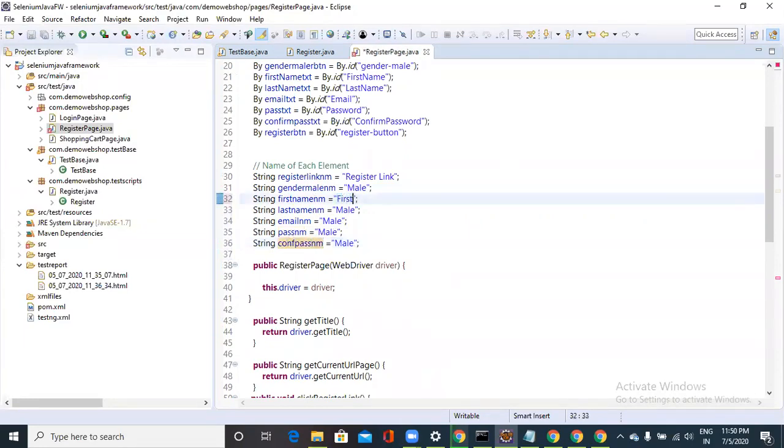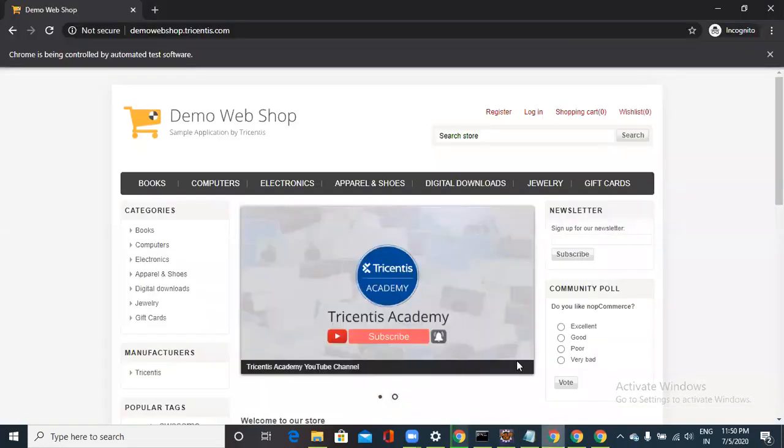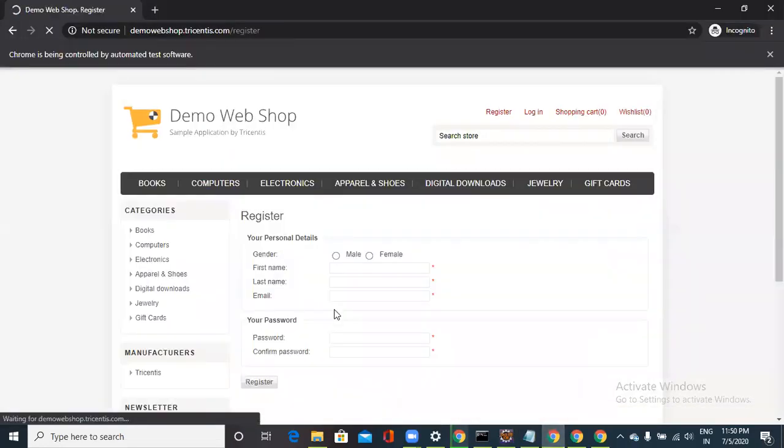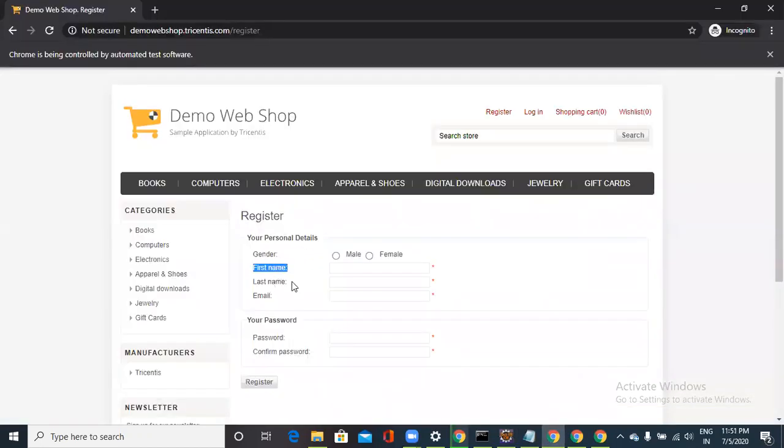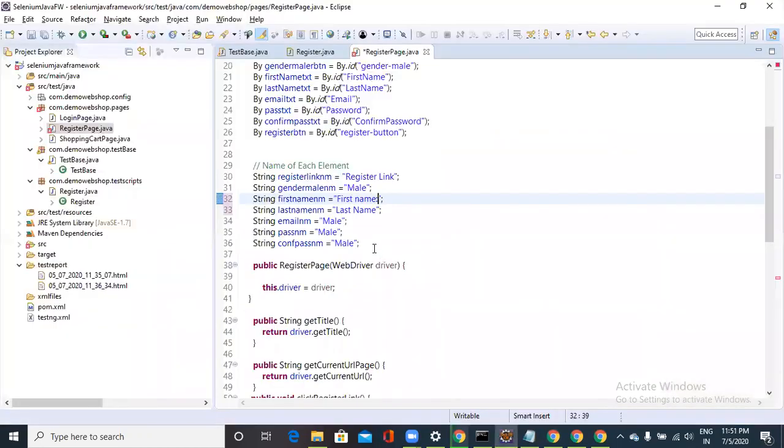Here, first name is the name of the element. Don't get confused, it's the name of the element only. So whatever is there in the website, click on this, and whatever the label is here, this one you can give a proper name. Like this, you can give it.